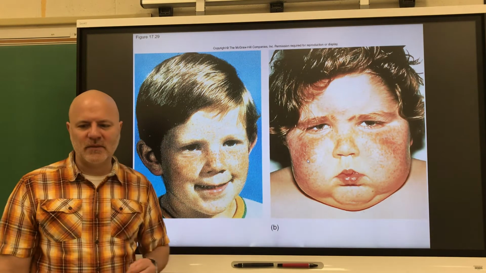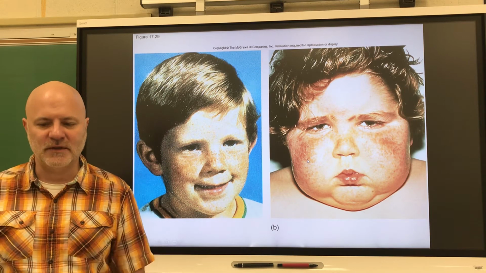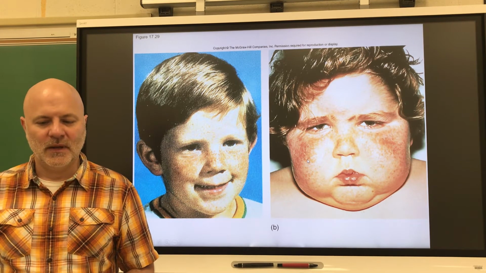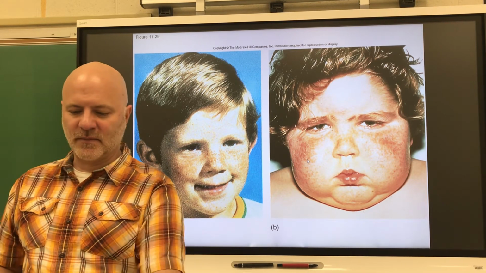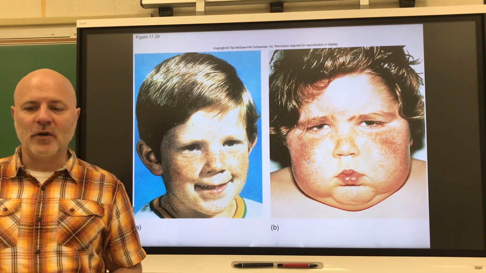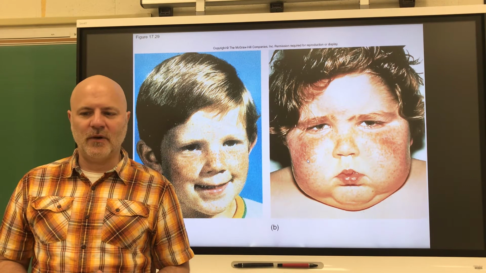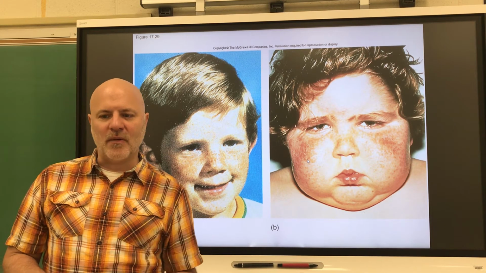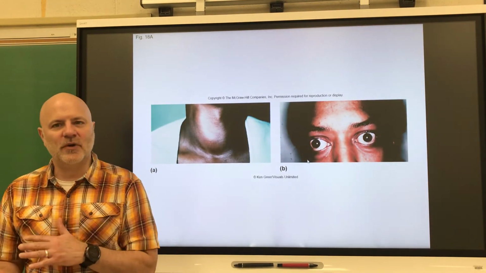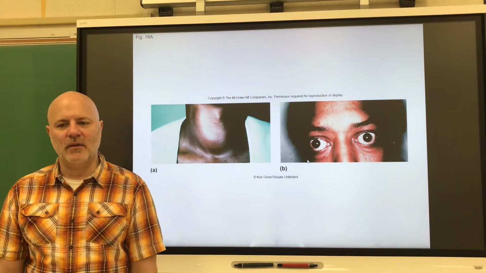Next is cretinism. This is hypothyroidism in infants. This can lead to mental retardation and a short, disproportioned body. Next is Graves' disease. This is hyperthyroidism, and this is overproduction of thyroid hormone. This is an autoimmune disease. Here you're producing antibodies that mimic thyroid stimulating hormone. So you produce a lot more thyroid hormone than what you need. In actuality, you can develop a goiter here because you don't produce enough thyroid hormone for what the antibodies are trying to make you have.